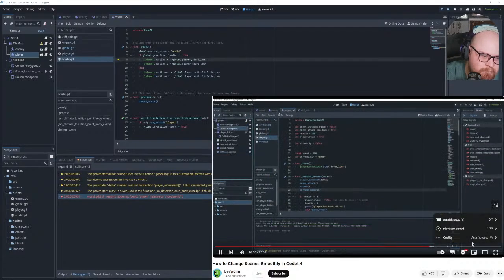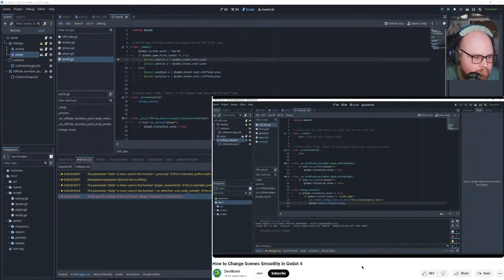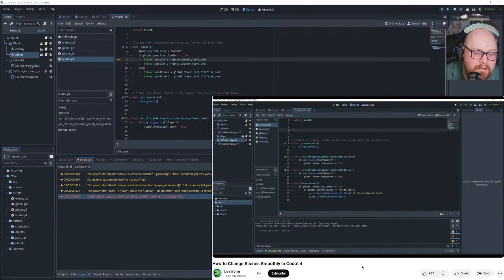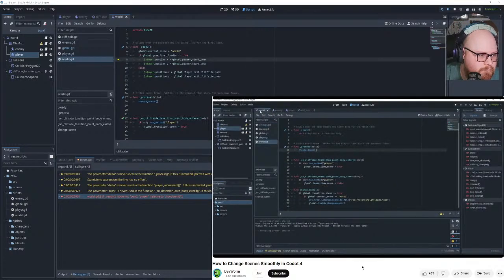What is wrong? Do we have a collision shape on our player? We do. Let's go to our cliffside scene. We'll go up here. And okay, so there it is. Did you make a variable at some point that's first load in? Because I don't have a variable. I have a variable now in global, but it's like, that ain't true. Our process function, and then we go and play.